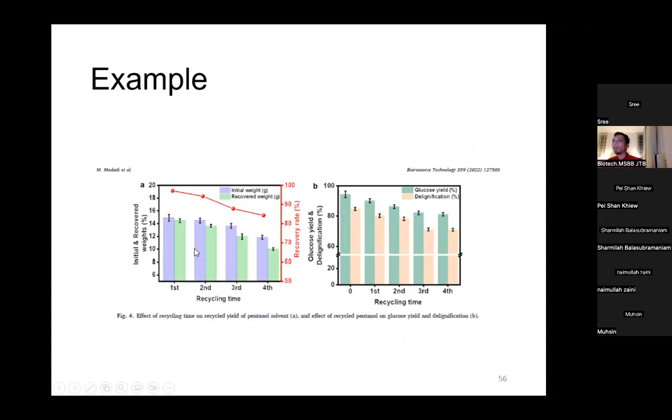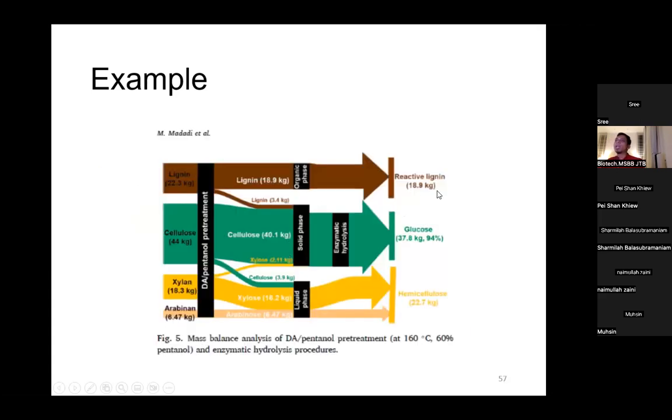Okay, so you can put multiple pieces of information into one graph. For example, you have this one and you have this one as well, so you can see the connection. If the data is inside a table, it might be very difficult for us to see the connection between different variables. So with this one you can see the connection between different variables. You can also collect the data and convert it into a flow diagram. This is a mass balance, or material balance. So we can get the data from our experiments, and then we convert it into the balance.